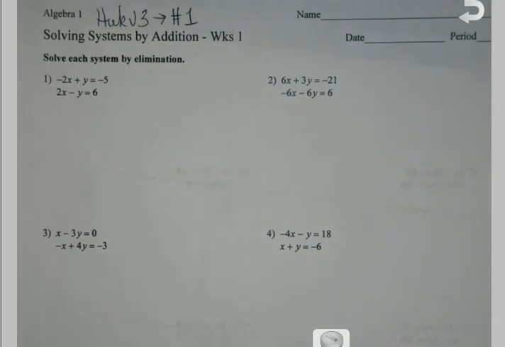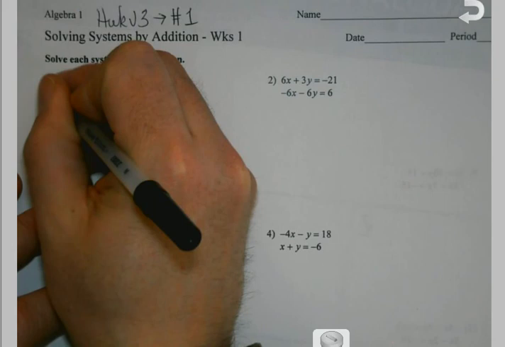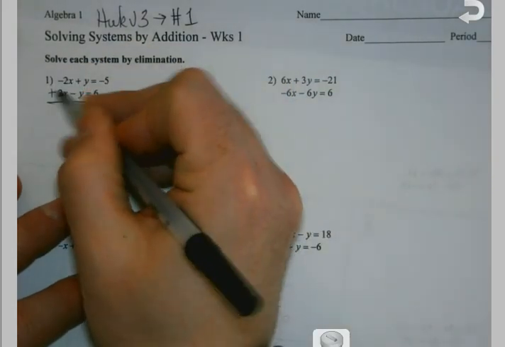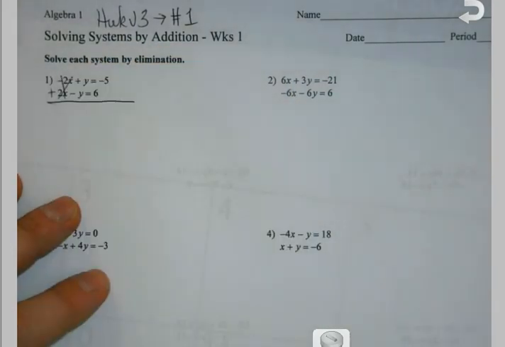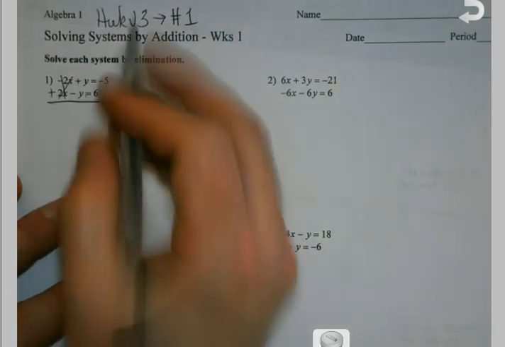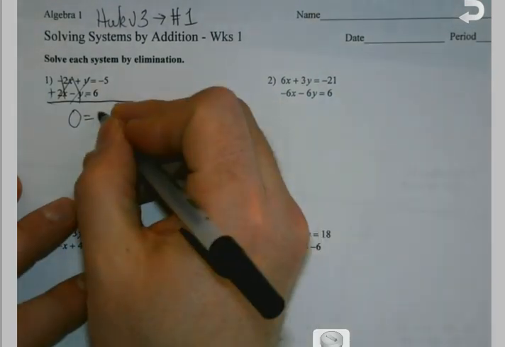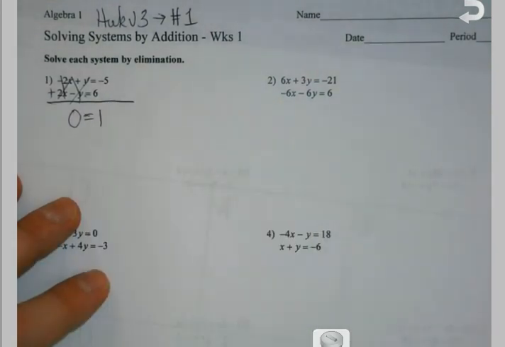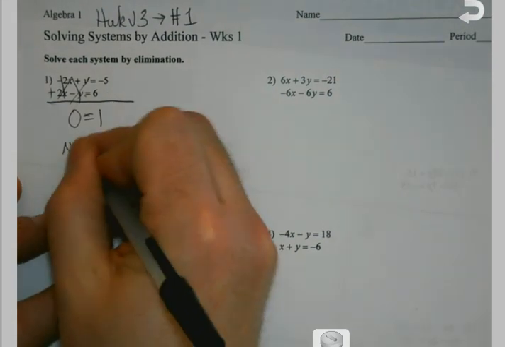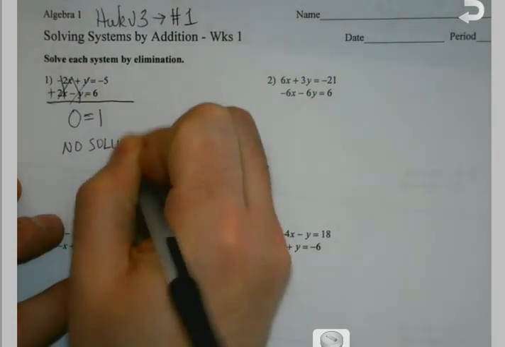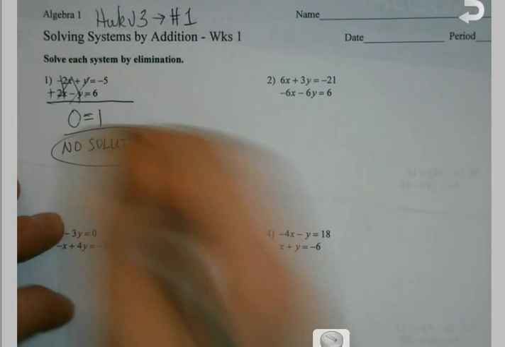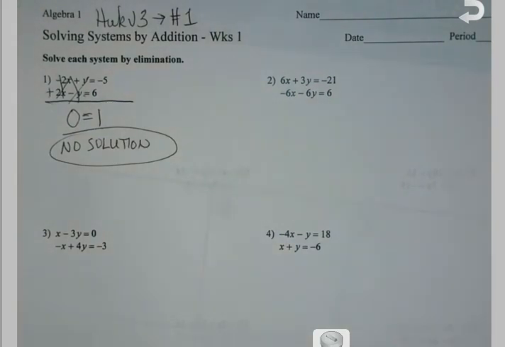I go to add down, and I'm like, okay, negative 2 plus 2. Oh, okay, the x's went away this time. Good deal. But then I get to the y's. Well, wait a minute. Y plus negative y, wait, they're opposites. What? There's nothing left over there. And 0 doesn't equal 1. Okay, if all your variables go away, one of two things is going to end up happening on those. If they don't equal each other, 0 doesn't equal 1, it's no solution.